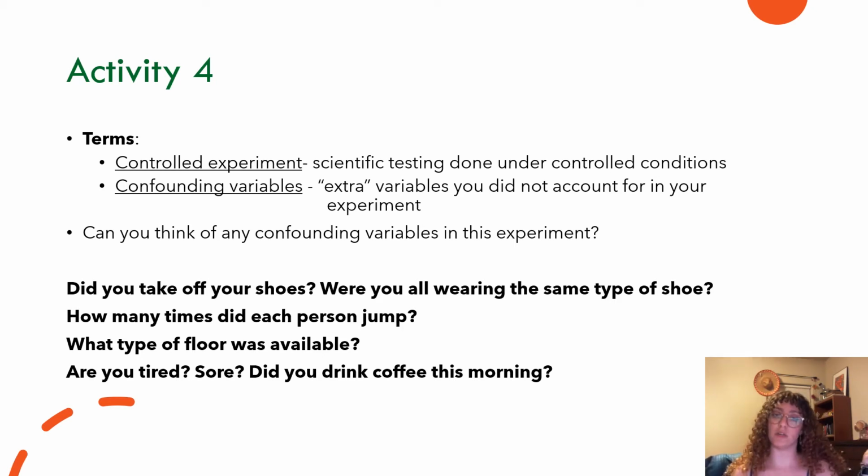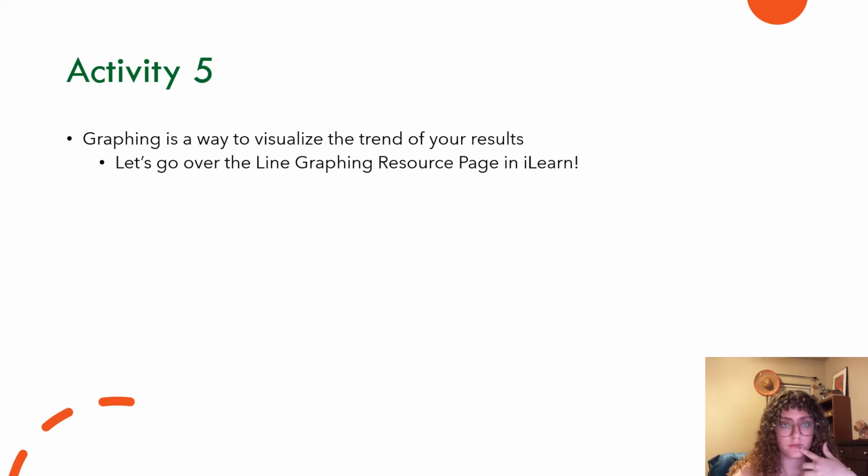There's definitely more to think of for this experiment in particular. And so when we set up experiments in the future, keep in mind to try to standardize as many things as possible. So now that we've looked at standardizing our experimental design and making sure we don't have any confounding variables, let's move on to how we look at the data from an experiment.